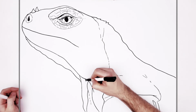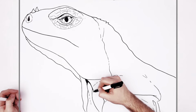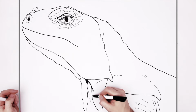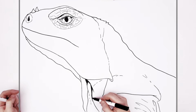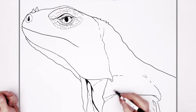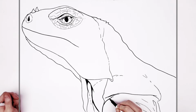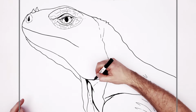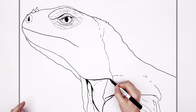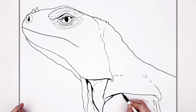It's really dark inside some of these neck wrinkles, so I might just darken up these shadows, make these lines just a little bit thicker. See, it makes everything a bit more severe looking, sort of shadowy inside there. Because that is how it looks in the picture, so maybe along here as well. If you've drawn any of my dinosaur ones, you know, there are these lines on dinosaurs' necks, especially the T-Rex and stuff. And if you make the line thicker, it makes it look a bit more shadowy. At least it does to me anyway.